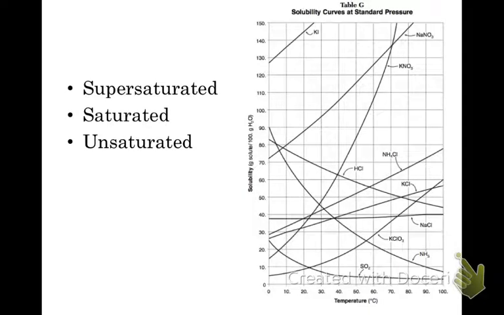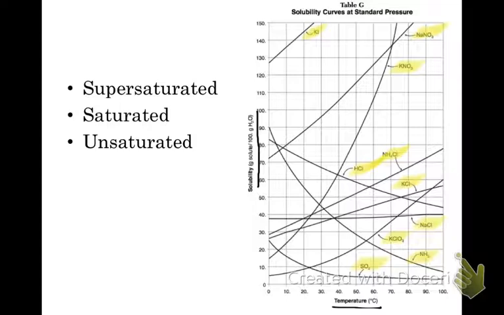On the x-axis, we have temperature in degrees Celsius. On the y-axis, we have solubility, so it's grams of the solute per 100 grams of water. And we have a ton of compounds here. Each one of those compounds has its own little line that represents it. So it's showing that a different amount of each compound will dissolve in water, and it's based upon temperature.